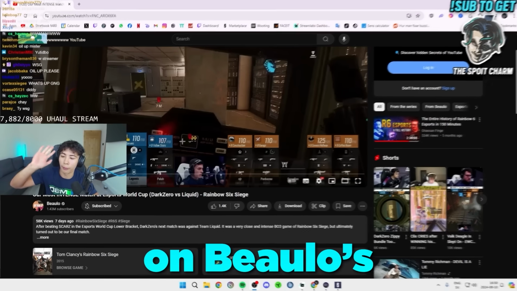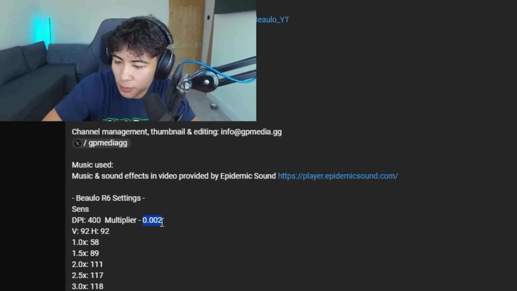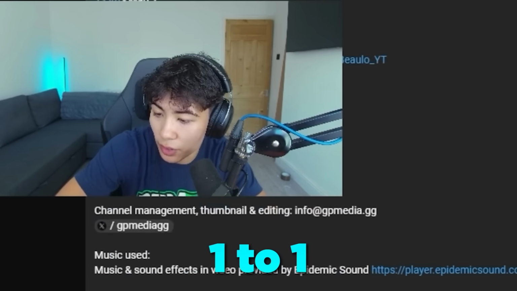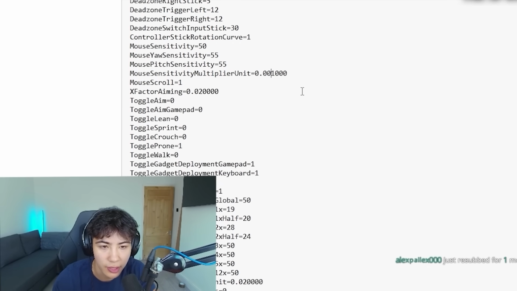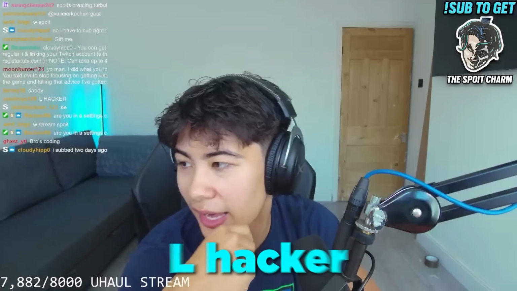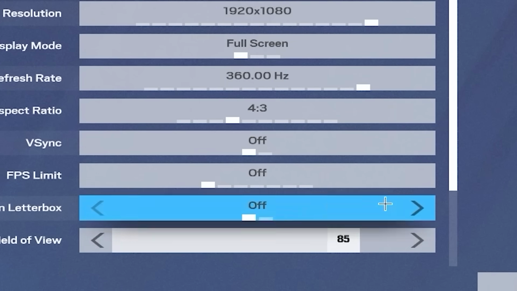So, we are here on Beaulo's YouTube channel. We scroll down. As we can see right here, Beaulo is using 400 DPI, 0.02 multiplier, 9.2. That's pretty much 9.2. Yeah, 58. He's using 1-to-1 sensitivity? Shit. What we gotta do here, we gotta change. He plays 0.02. That's what Beaulo plays, so I'm gonna make sure to save that now. Save. L hacker, bro, what? It's a text document, bro. What about res? 4385? Got 4385.